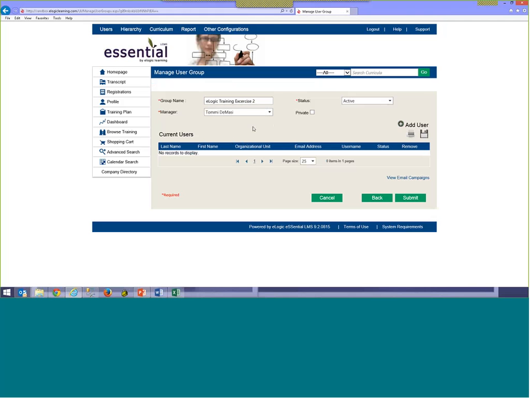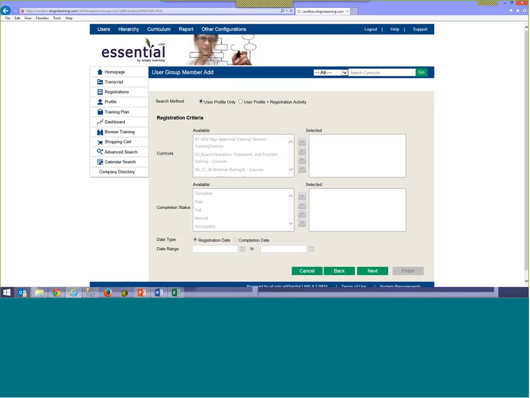My manager, submit. Now when I add users, I'm going to leave it with user profile only.